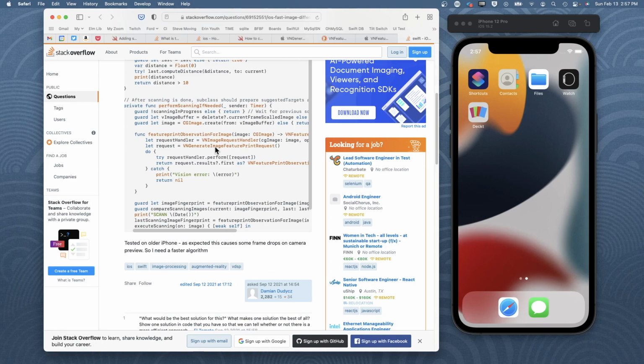And we can store that for each card. And then when you want to match a new card, you just say, hey, compare your feature print observations. And if you're similar enough, we will accept you as being the same image. And if you're different, then we're going to say you're different.